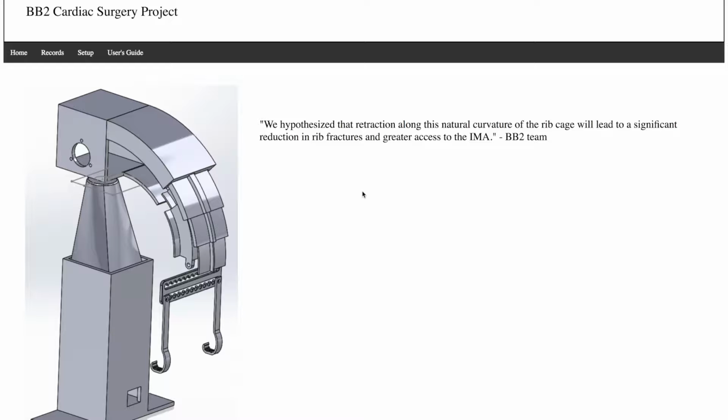What you see here is a pretty basic web application. It was built with the Ruby on Rails framework, and it is currently backed by a SQLite database. Its main functionality is to take in user input, which will correspond to a patient's information, such as their age, their gender, the height of sternum relative to the table when they're laying down, and also their depth, which is relative to where the device is positioned.